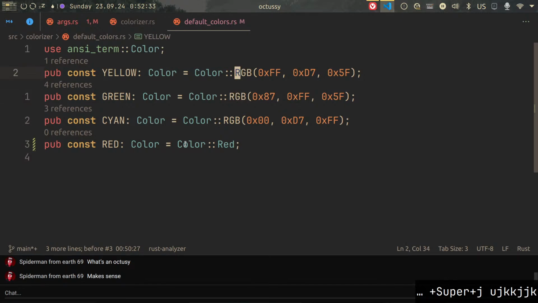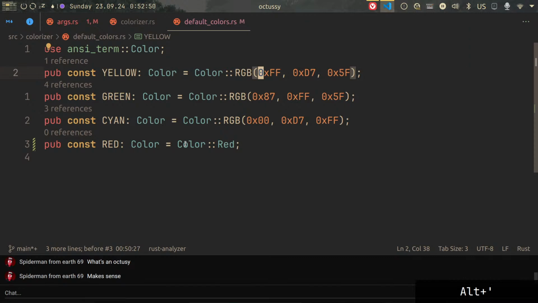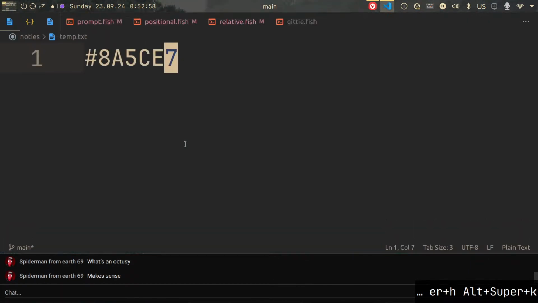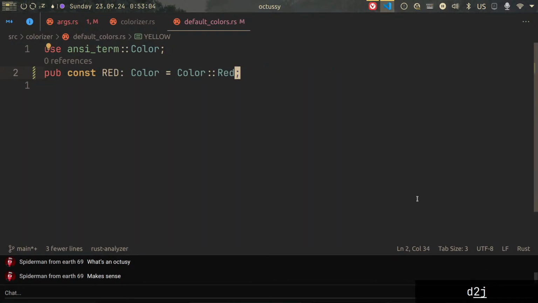And we'll need to somehow make sure that we provide a hex color. More importantly, what does it expect? A U8. Okay, so we can just parse it to a U8. Okay. So that way of doing it is pretty annoying and kind of stupid. But that's the first way I can think of making it. And there's a possibility that it's the way to do it. I just don't like it.